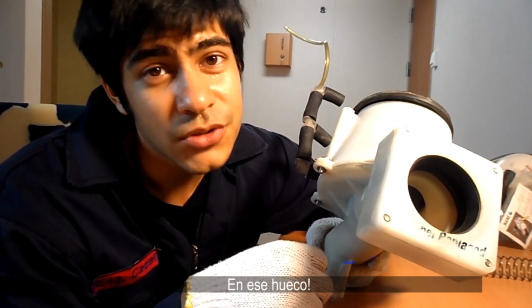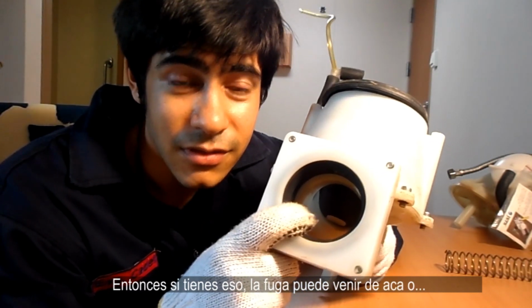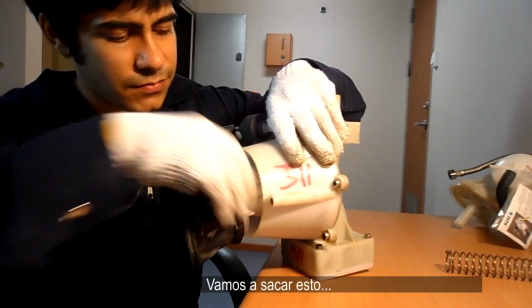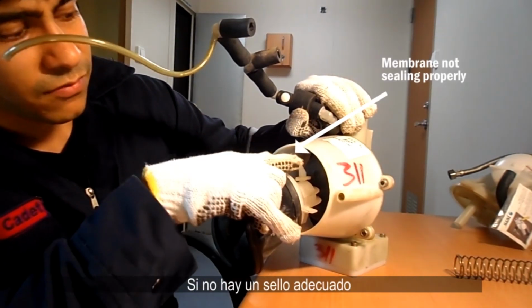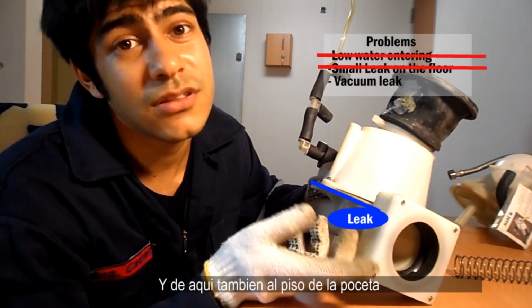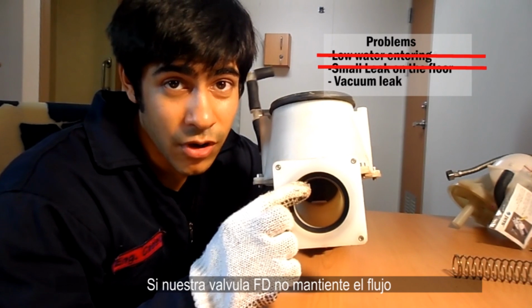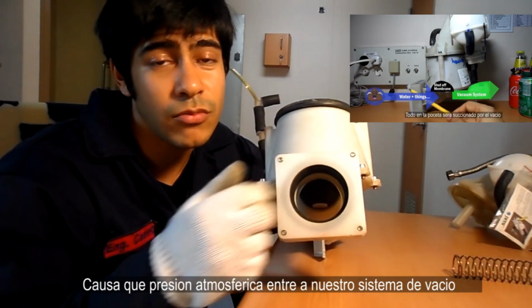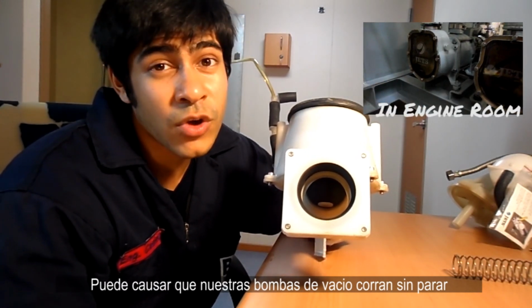In that hole. So, if you have that, probably there can be either a leak here, or there could also be a problem with the seal. So let's remove this. Can you see? If there's not a proper seal, this could also leak. And if this leaks, it's also going to fall on your toilet floor. If our FD valve is not sealing properly, or if it has small little holes, that means constantly atmospheric pressure from our toilet bowl is going to our vacuum system. And it might cause our vacuum pumps to run non-stop.